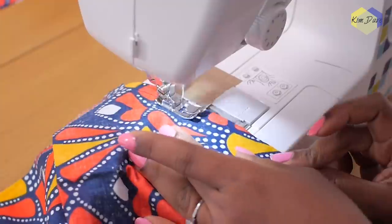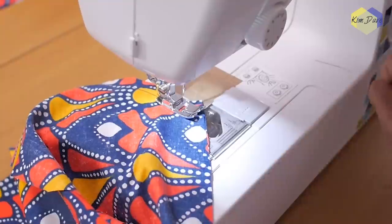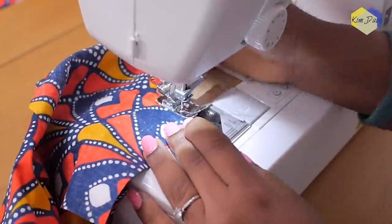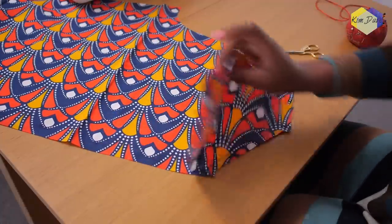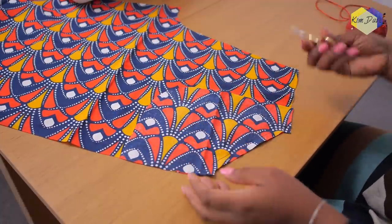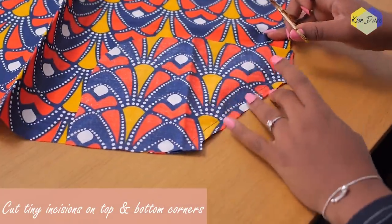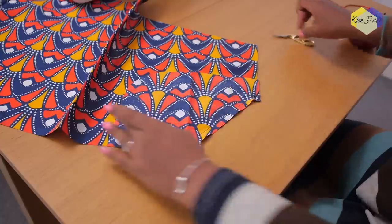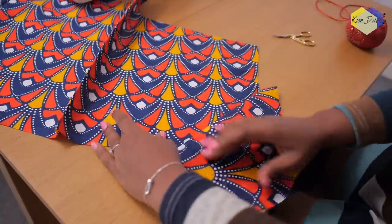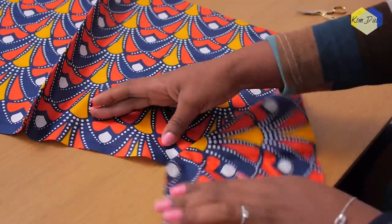So remember, when you get to corners, to leave your needle in, lift up the foot, and then turn to continue sewing until you get to the end of your seam. So now that I'm done with this side of the pocket facing and the front, I'm just cutting a tiny snip along these corners here, so it's easier for me to turn this pocket facing into the inside of the trouser with ease.